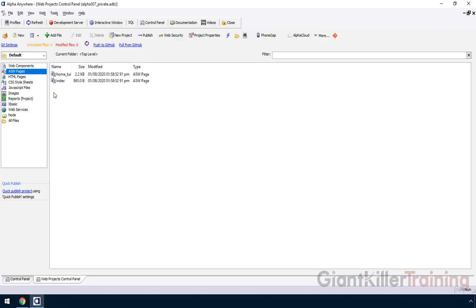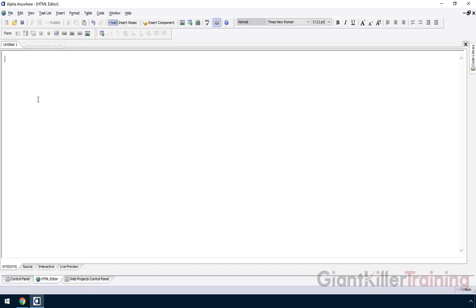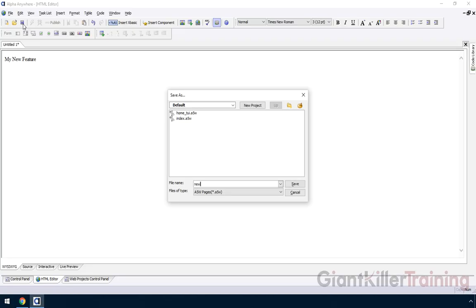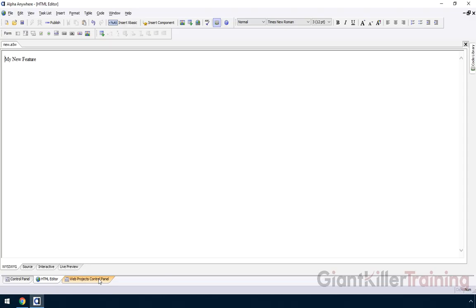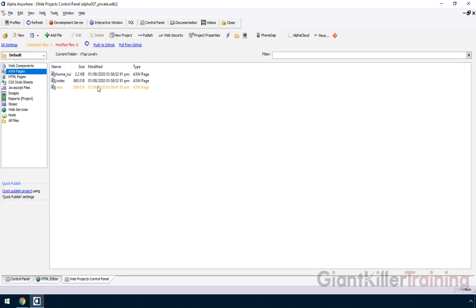So let's say I'm working with another individual, and this is a private repository, and I have permissions. So I'm going to go here, and I'm going to create a new A5W page, and I'm going to call it My New Feature. And I'm going to save this as, let's call it new.a5w. So regular development process. We go back here. You'll see our new page is now part of our local working directory. So you can see it's under the untracked because it's new. Git has not seen it before.